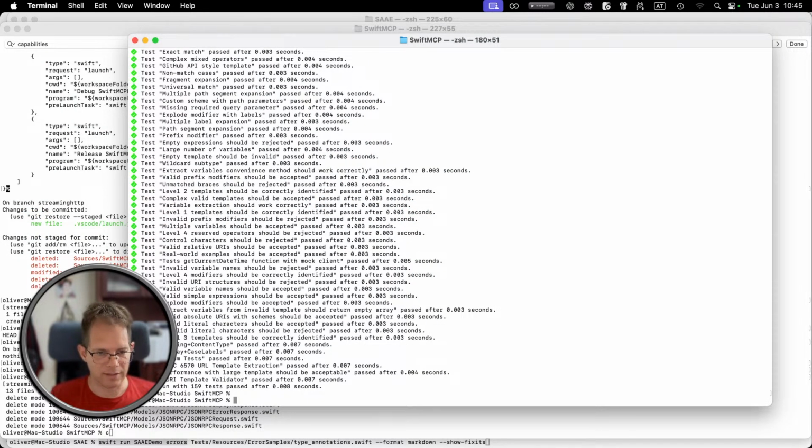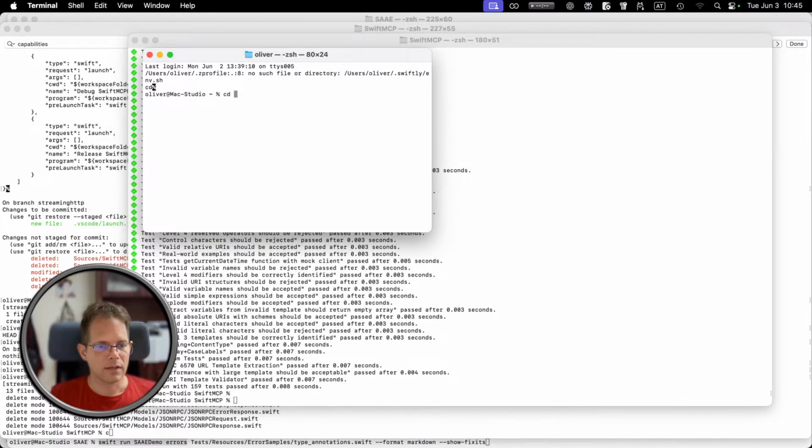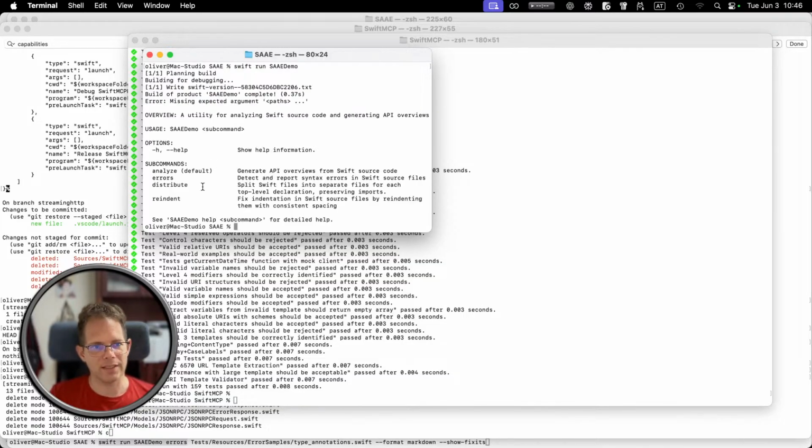So I had this in SAE. I also have the reindent functionality. Swift run SAE demo. So phase one was analyze, phase two was get the errors, and then phase three was actually modifying the files.